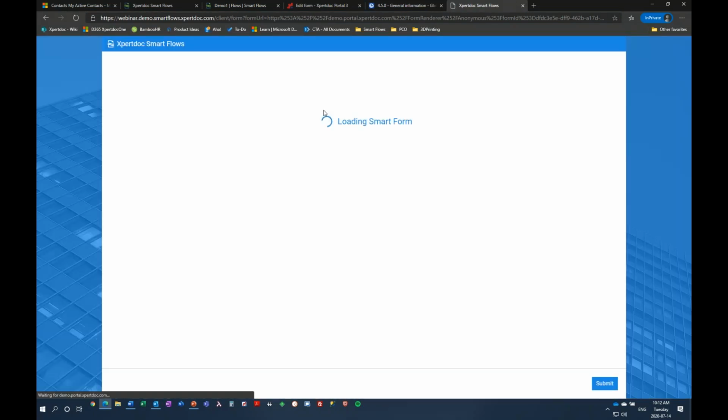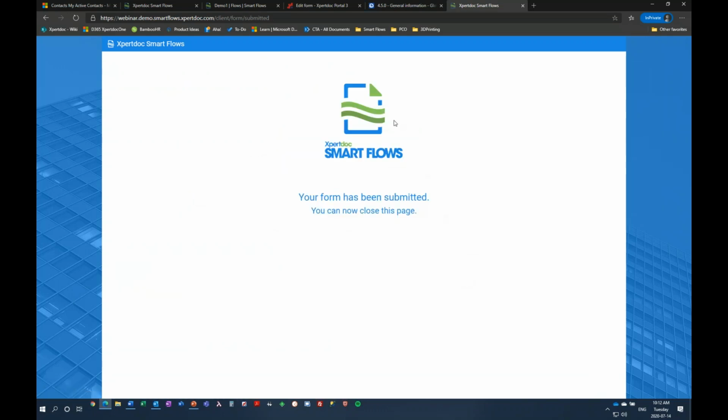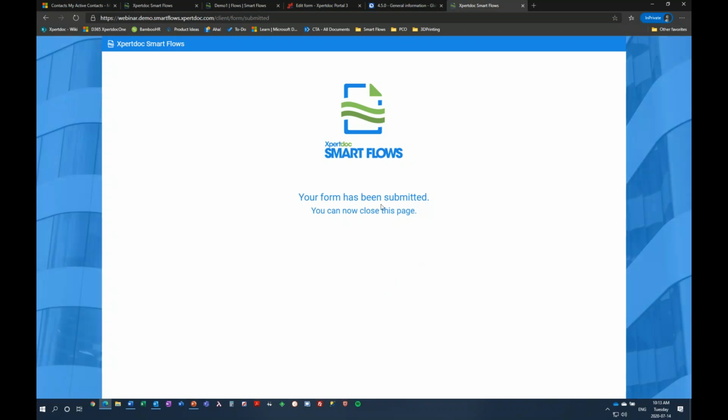All right. So this is the form that the student will receive as a link, and then will be asked to fill. So I'll go quick and just enter some information here. I think that's all I needed, at least, well, I will fill the birth date because this is something I'm displaying in my template. All right, so then click submit. And this is the redirect URL I was referring to earlier. So this is the default page, just a thank you page. So you can configure the flow to have your own page shown here.